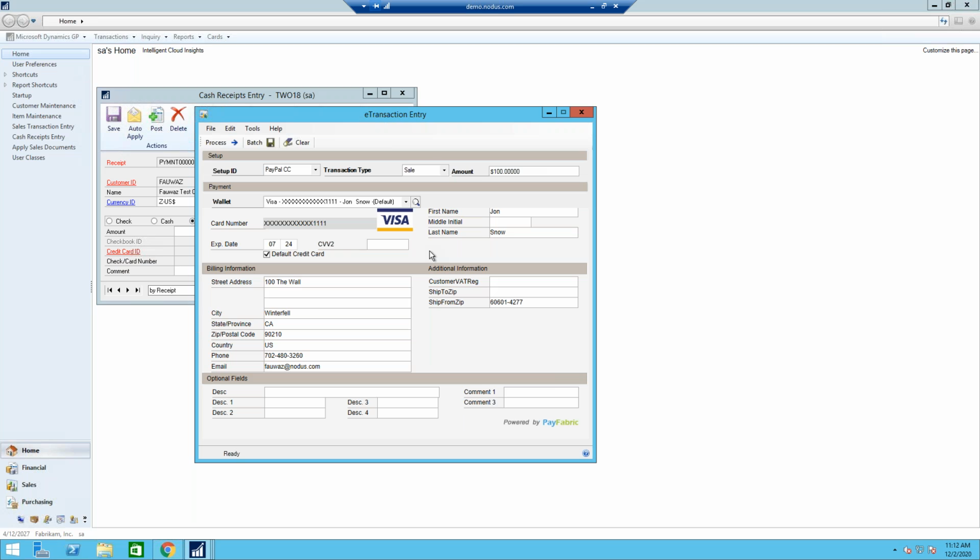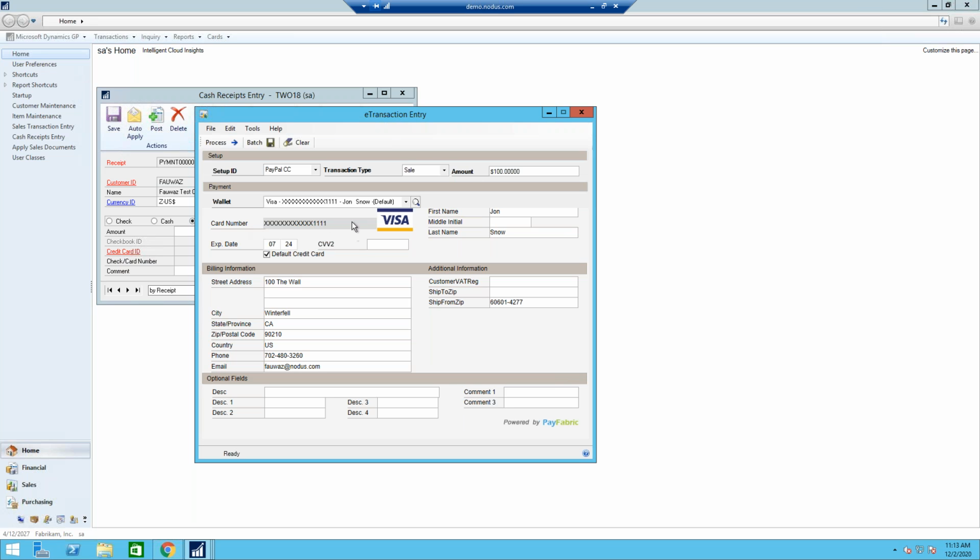Now, let me pause here for a second and talk about security. This application is PCI certified. We go through a very intense PCI testing process to make sure that it meets all the security regulations, all the PCI regulations, and only once it's certified do we launch our application. It is listed on PCI's website, on Visa's website, and on MasterCard's website as a certified application.